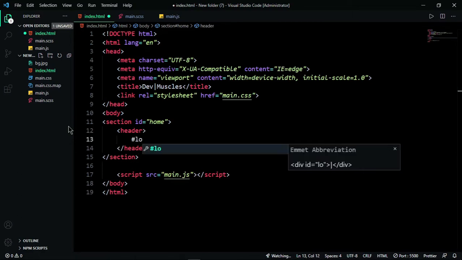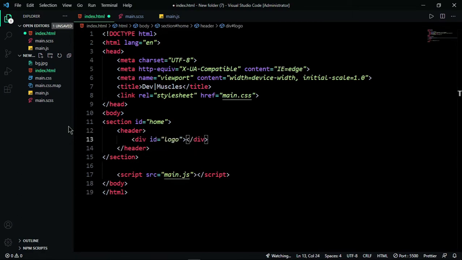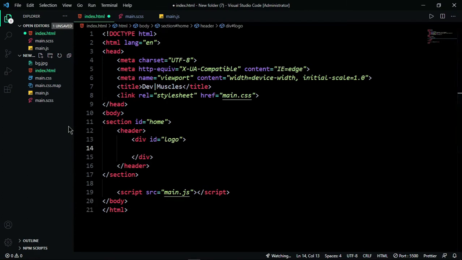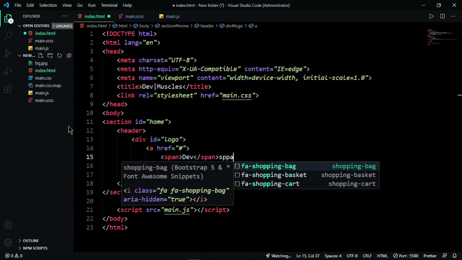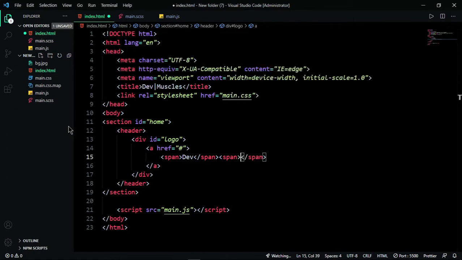Here I will create a div with class logo, and then I will create an anchor tag, for right now with a placeholder, and inside this I will write span elements. The first one will be, obviously, Dev, and after that I'm going to create another span, and inside this I'm going to write Muscles.